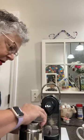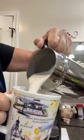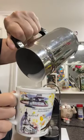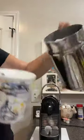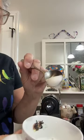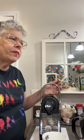I'm going to go ahead and pour this into the cup. Oh, nice and frothy. It's got large, medium, and small bubbles. Looks very good. Okay, how does it taste? I'm just going to go ahead and taste some of the froth, which you can see. It's not as stiff as shaving cream. It doesn't have a whole lot of flavor to it. I mean, it's got a very light oat flavor.